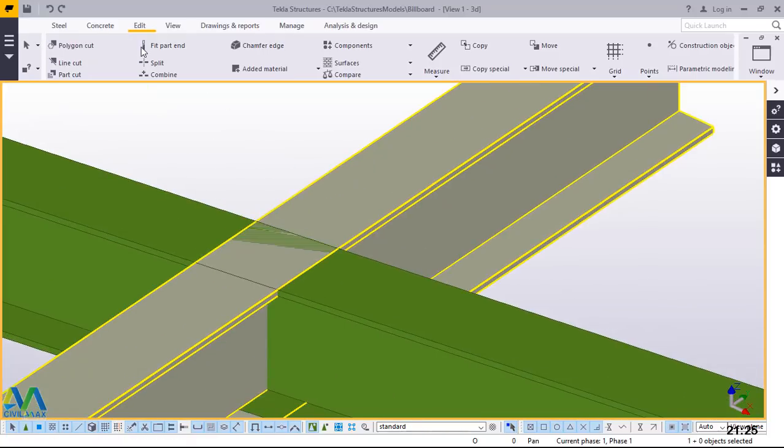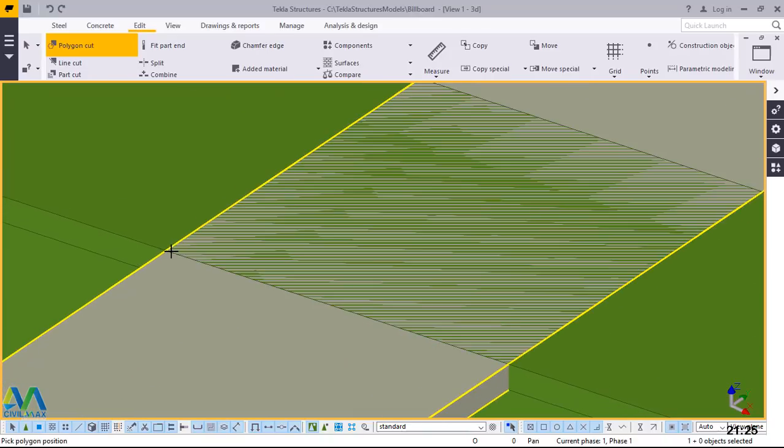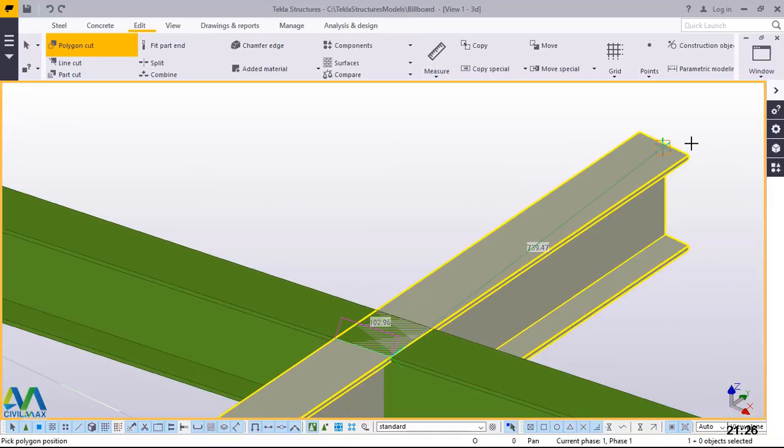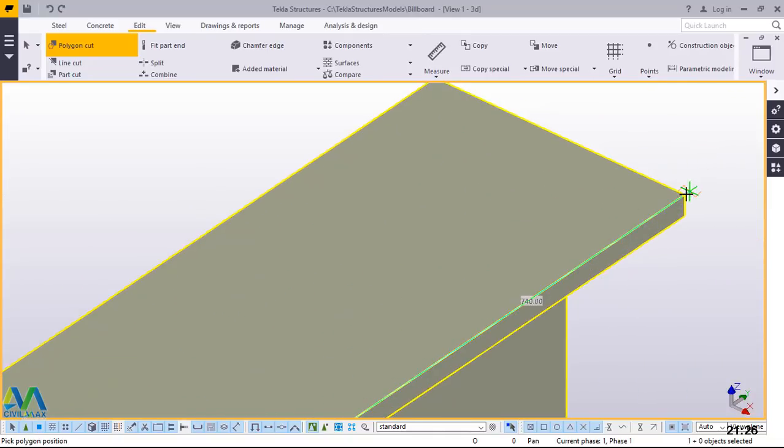Now we are coming here and we want to trim this also by clicking on the member to be trimmed, then mouse over this point, then come all the way to this end and do the similar thing.